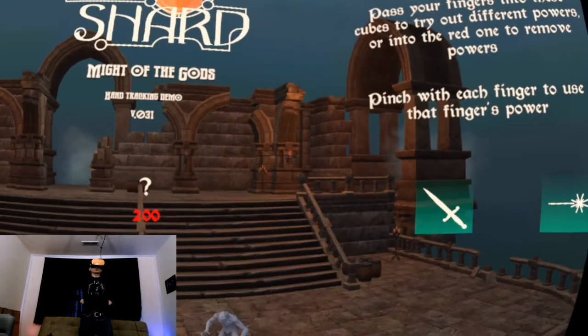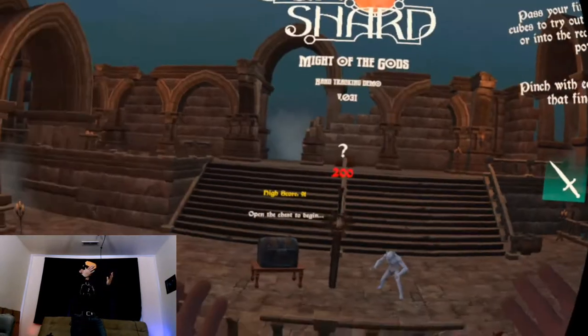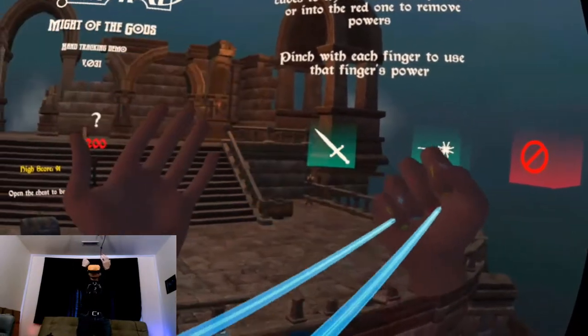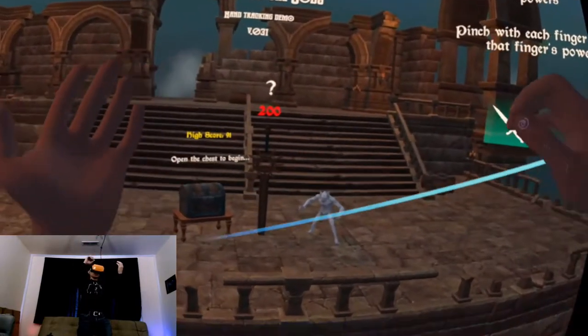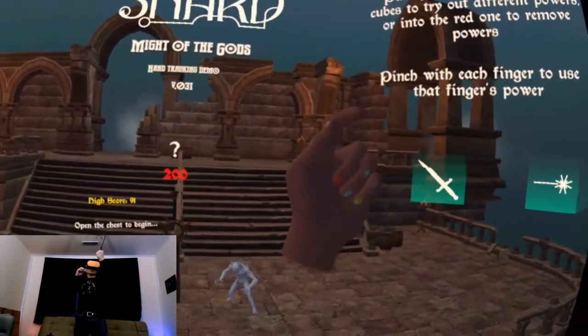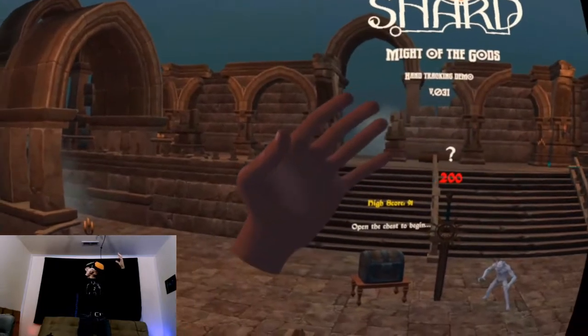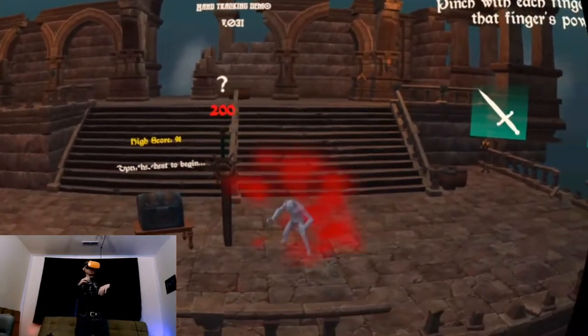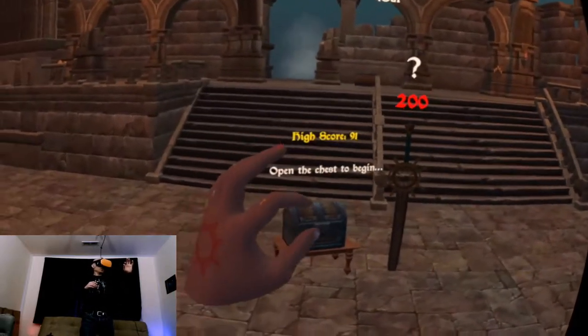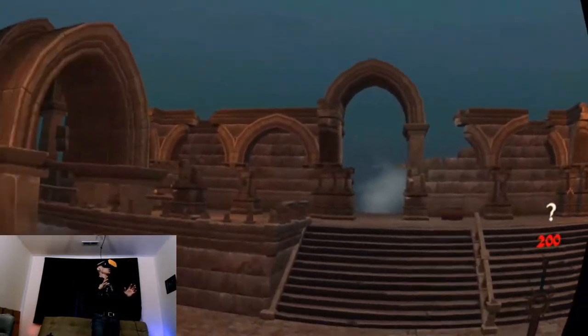This one is super fun. Oh my gosh, check it out. You just destroyed these guys. All right, pass your fingers into these cubes to have powers. Is it like it cuts them in half? This one does, right? I got swords, right, on this one or something? But you can just smash them. Oh, it is so fun. Okay, to begin, open the chest. Man, this is so fun.